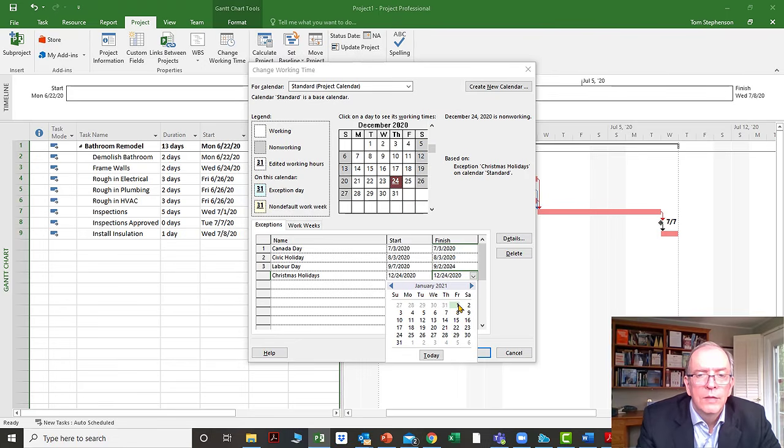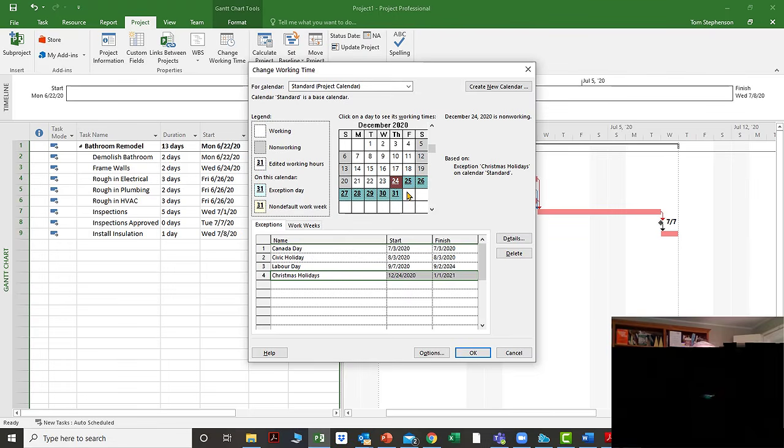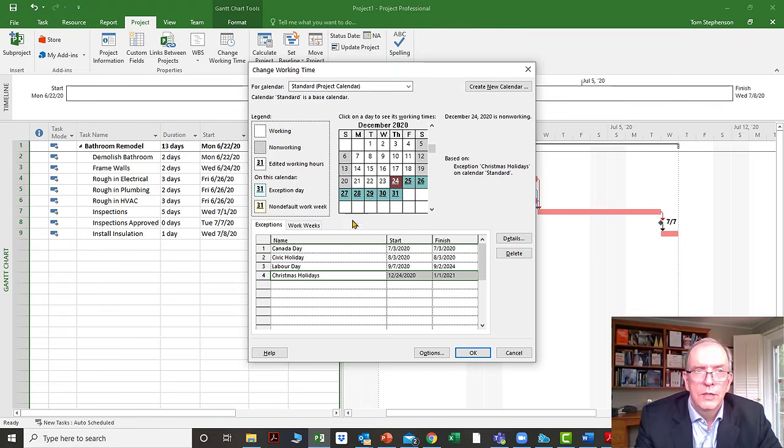We're taking off till January 1st. And so if you do that, you notice it takes it right off to January 1st, and it goes over to the 2nd and the 3rd. If you only wanted the 25th and you only wanted the 1st of January, then you'd only put those 2 days. So that's how you put in holidays.